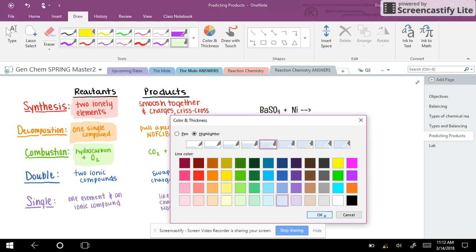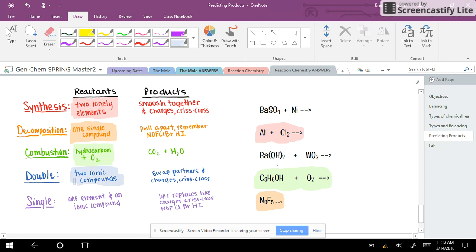Moving down, let's pick a good blue here. Next I'm looking for a double replacement reaction, in which case I'll see 2 ionic compounds. I know it has to be 2 ionic compounds because it's double, so 2 things have to be replacing each other. Here, how do I know? Well, here's barium. Barium's on the left side of the periodic table, so that's definitely ionic. And then nickel, that's just an element, so that's not right. And then here, okay, barium hydroxide and tungsten 6 oxide. So that must be our 2 ionic compounds, which would make our double replacement reaction.